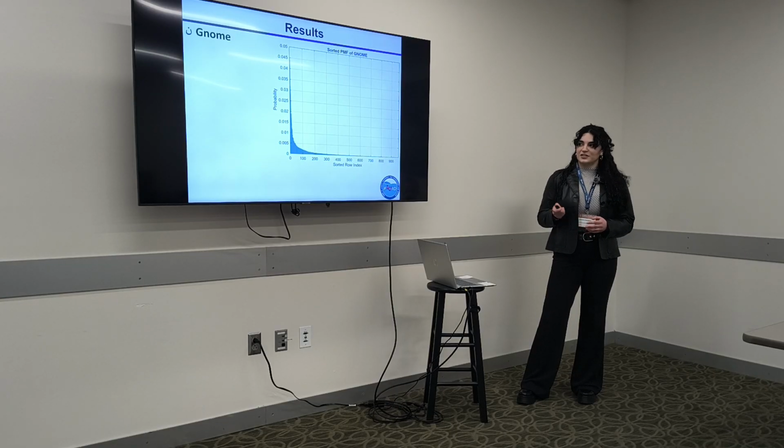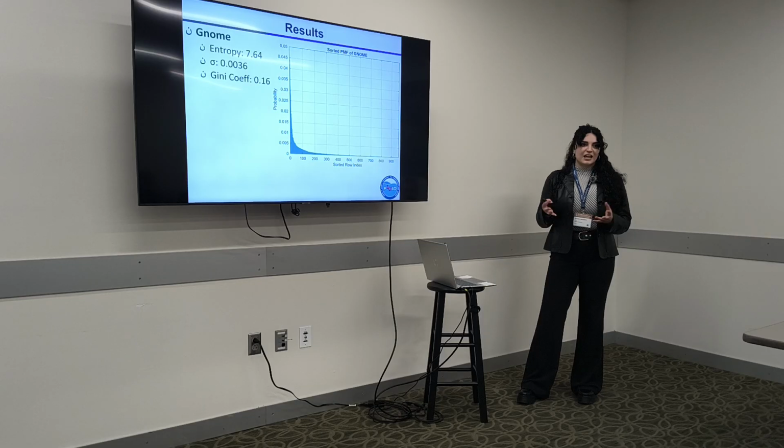I chose to use gnome as my third guess because of its linguistic structure. It has a silent G, which is another thing that Tracy would be incorporating into her guess selection. It had a little bit lower entropy, a little bit higher standard deviation, and a moderate Gini coefficient. It's a fine word. It has two vowels and a relatively high occurring consonant, but the G and the M are not letters that occur too frequently.